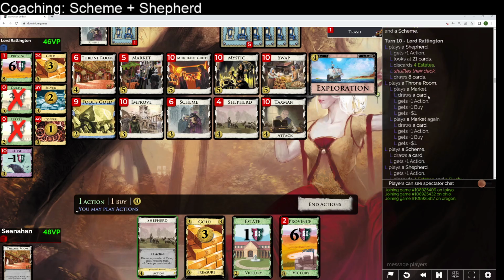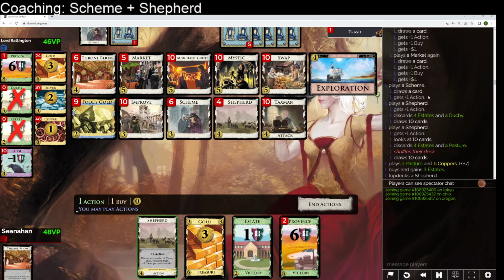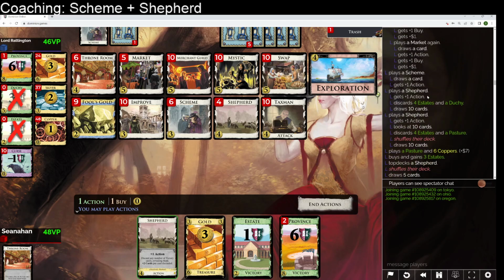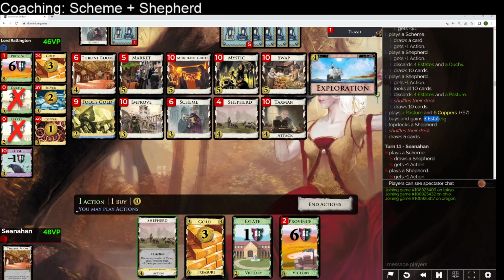The other player gets some nice draws. They're top decking stuff, discarding a bunch of things, drawing deck. They don't find... Okay, they gained 3 estates. They gained the last 3 estates, I'm guessing, at this point, and top deck a shepherd. Which, it's nice to top deck a shepherd. However, I believe... No, it looks like they discard all this stuff into the shuffle.